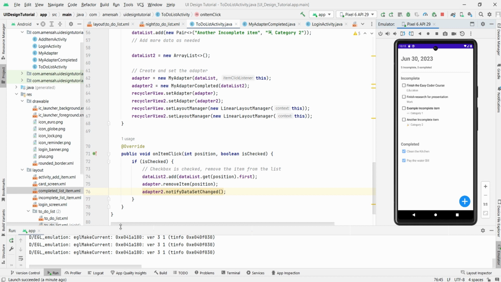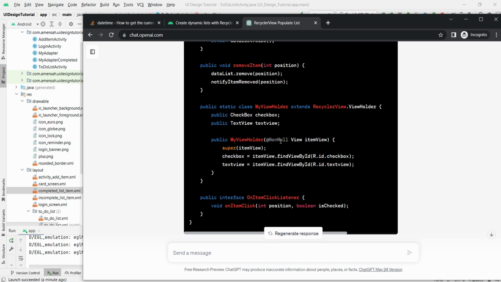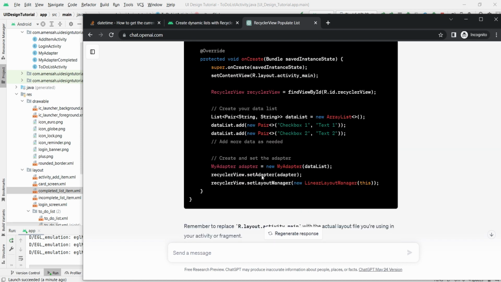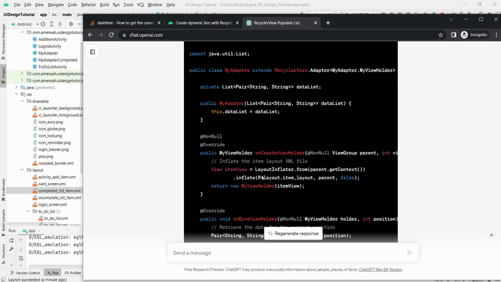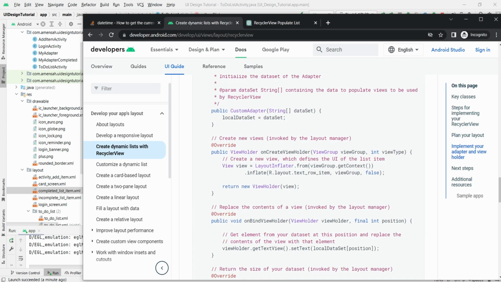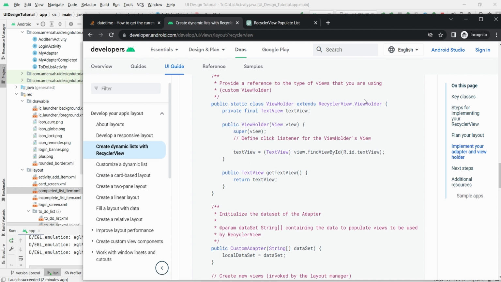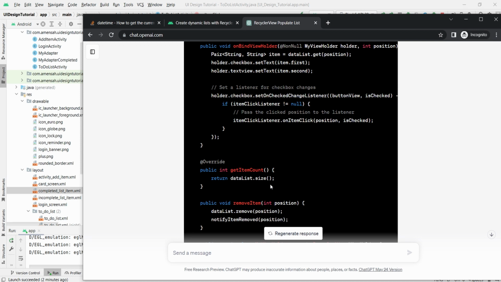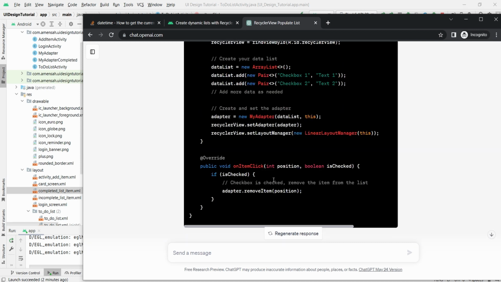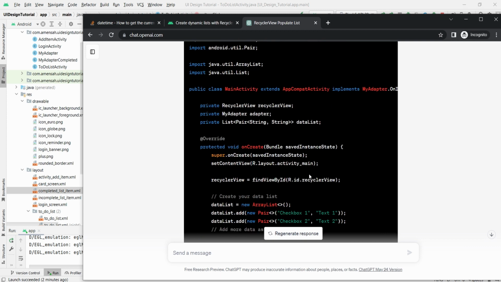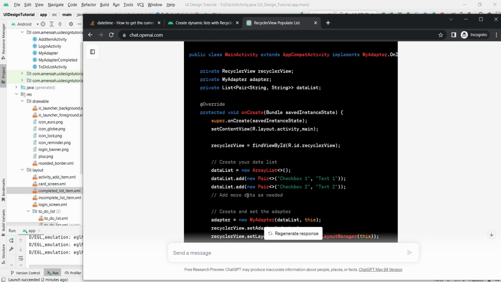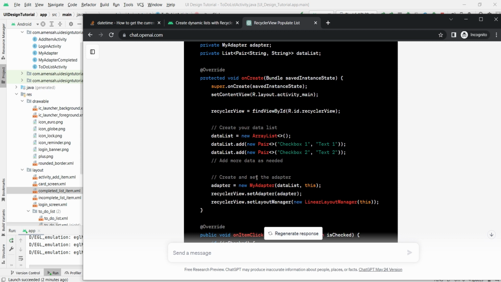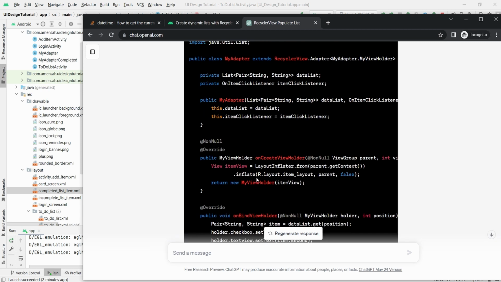So the main objective that I tried to achieve here in this part is just to let you know that we have AI tools available to us so we don't have to know how each and everything works in Android. And it also saves time so that we don't need to read through a lot of complicated documentation to know how to use some of Android's features. For example, here, only the parts that I need for my specific code was provided to me. And I also have some additional comments in here, which lets me know what each part of this AI generated code is supposed to do.